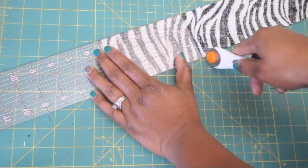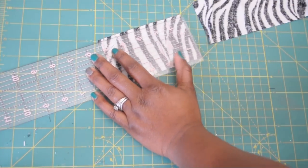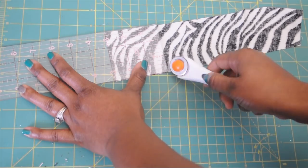I'm cutting on an angle because I didn't want my zebra stripes to be straight up and down, and they kind of ended up that way anyway.